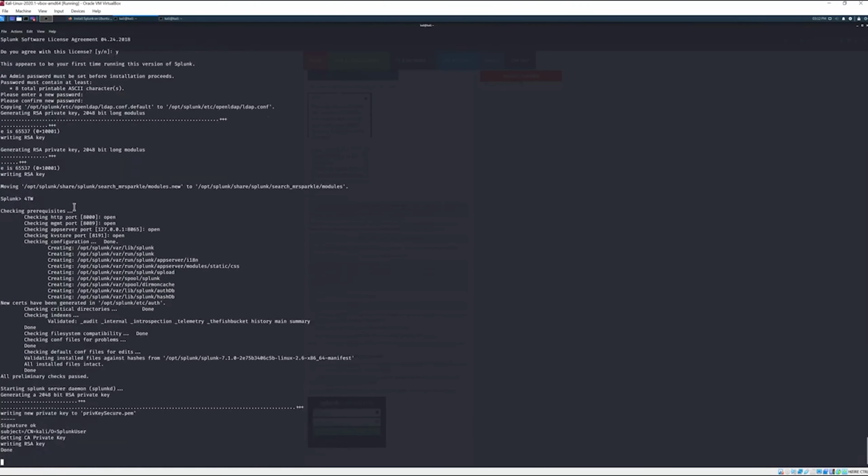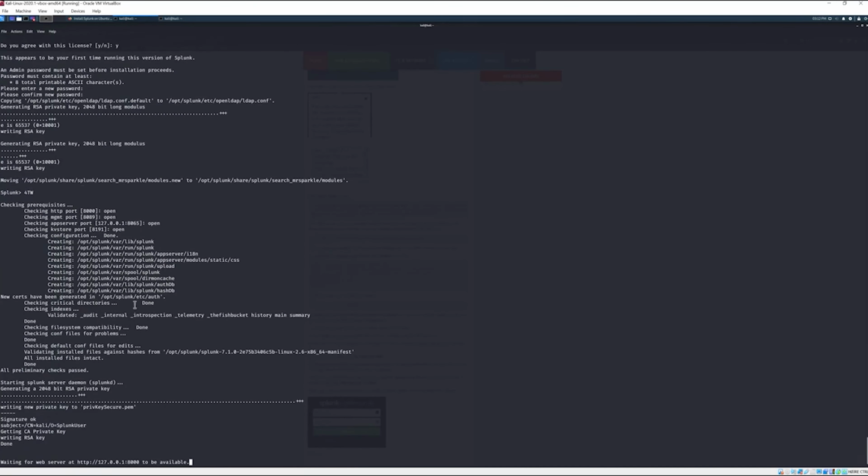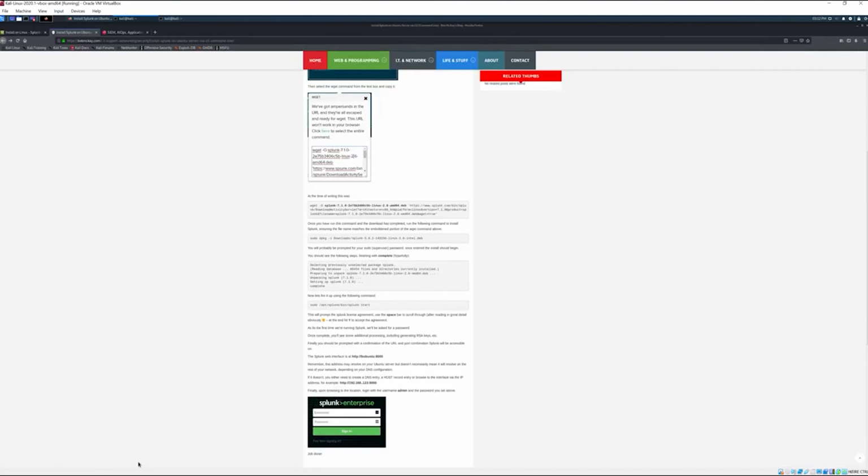So now that we chose a password that complied with the complexity that is required, 8 total printable ASCII characters, we should be able to navigate to this page. So let's just copy this. And let's see.